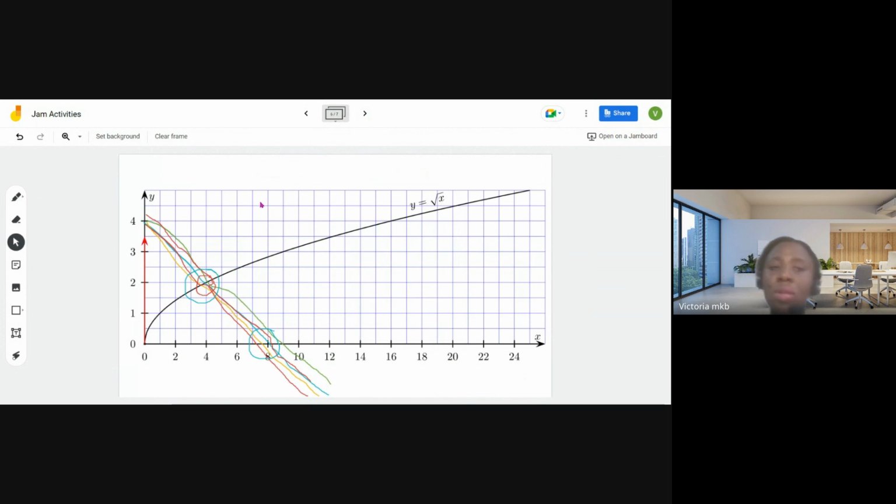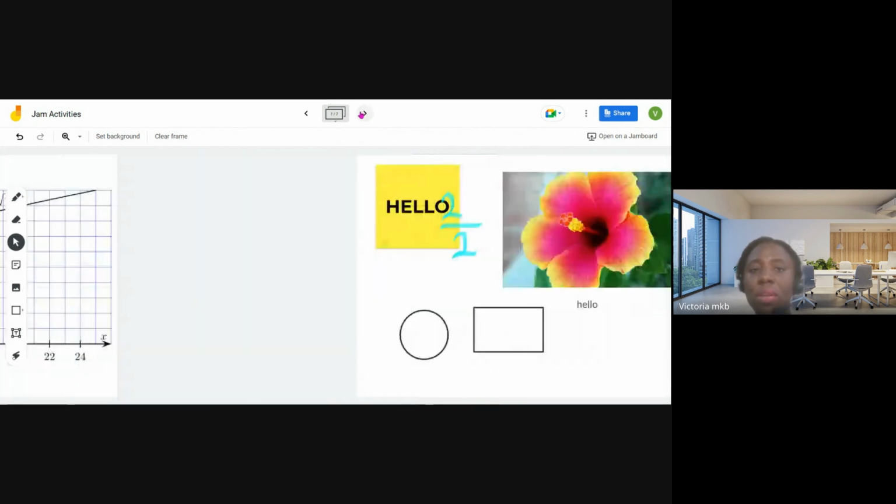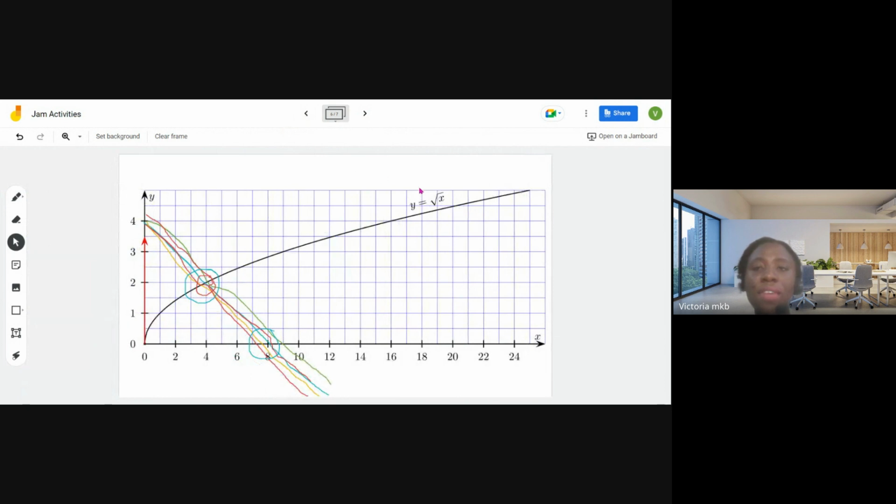So the math is not left out. The math teachers. Okay. Here you have a graph and then you've asked students to find the slope. Okay. Once you find the slope, use your pen tool to draw the slope on the graph. So when every student gets to draw different lines on the graph, that way you can get to measure how much of the students got to understand how to find their slope or got the nearest answer. Okay, so those are the different activities you can try out with your students using Jamboard.